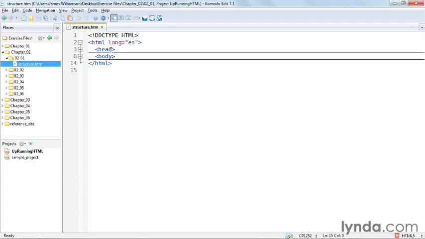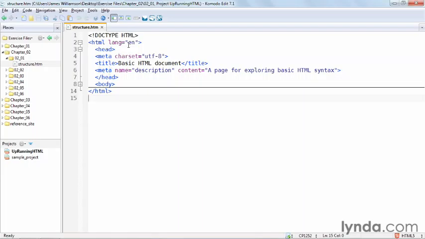Directly after the HTML tag comes the head of the document. If I expand this out a little bit, inside the head, I've got more information about the file. This could be meta information, the title of the page, links to external scripts. It's not necessarily visual information, but it's information that is relevant to the page and necessary for the page to function properly. So that's the head of the document. Again, you can see the opening head tag and the closing head tag, and then its contents inside of it.